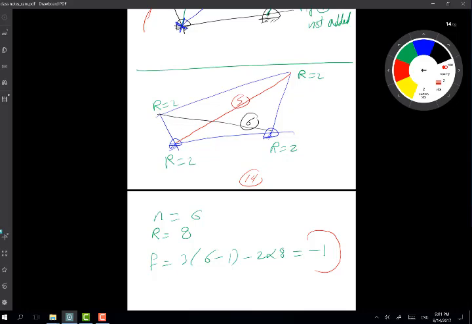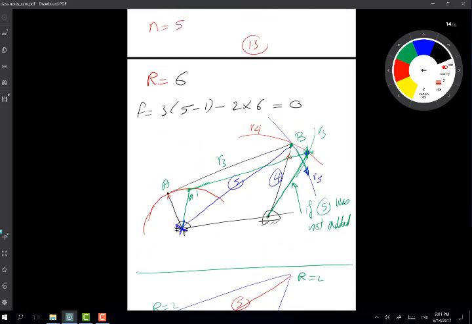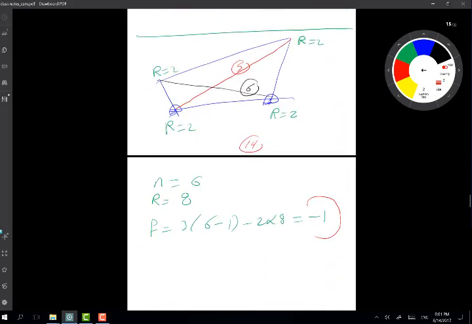So what does this mean? I understand 0 degrees of freedom means a structure, right? That's not going to move. But what is -1? What does it mean in terms of degrees of freedom? Now, it means different things to different people, right? So for example, to a civil engineer, it means we have a structure, but there is a redundancy in it. There is a link that we don't need to cause the linkage to become a structure, which is link number 6, which we added recently.